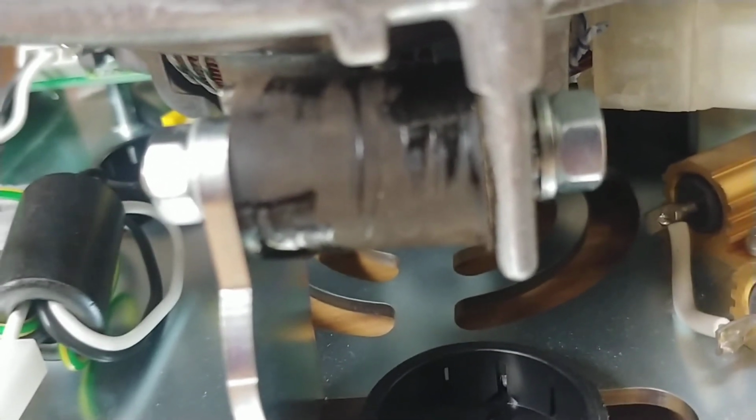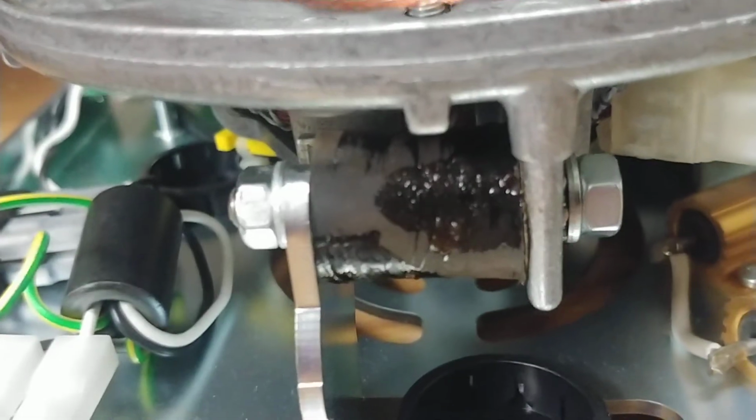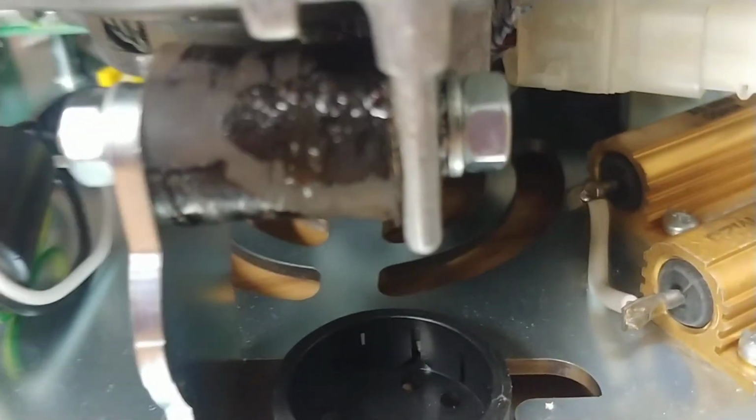I think as a good matter of luck, I'm going to put a little bit of spit on that super glue. I've heard that water will trigger the reaction happening, so whether or not that's true, I've got some spit on there.